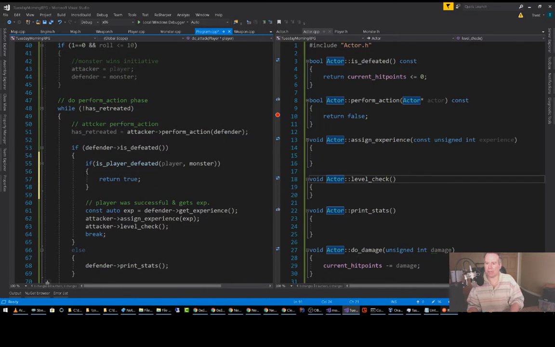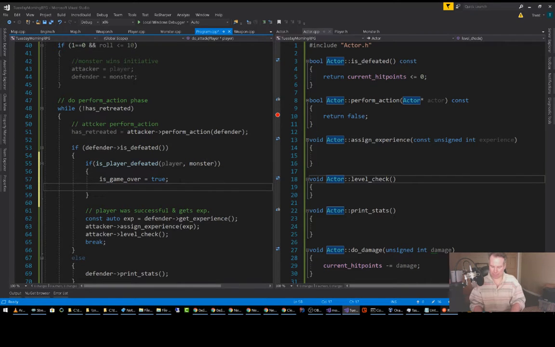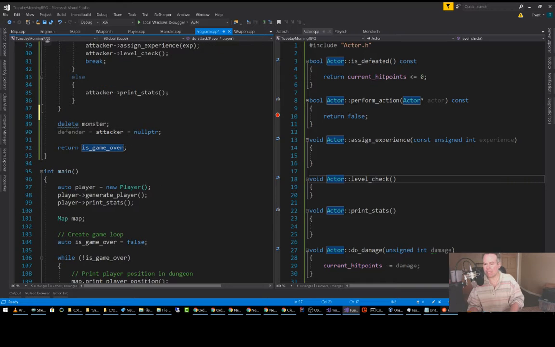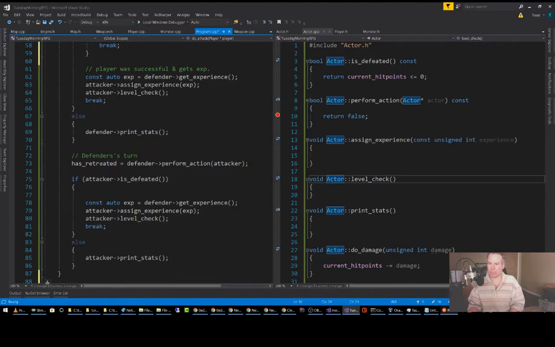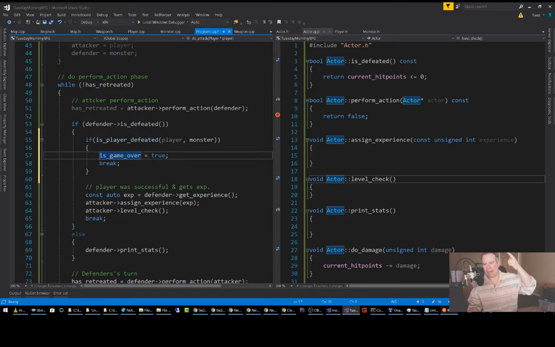Sorry. My logic was right. We break out of the loop. We break out of this loop. We've set game over to true. We delete the monster. We set those to null pointer. That's fine. And we return back is game over, which we set to true, which will go back into the calling code and say, the player's been defeated. Unfortunately, you're done.